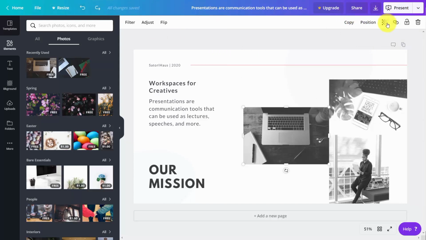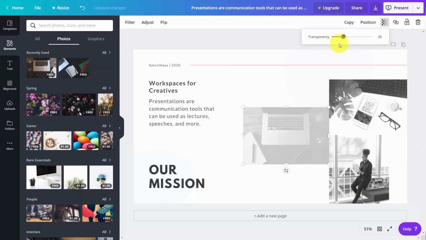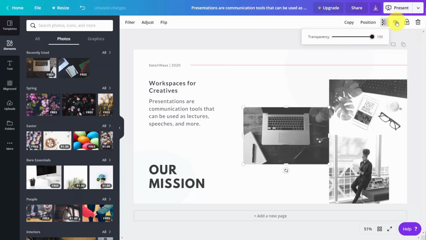We can also make it a transparency. And so, for example, what we can do is we can make it so that it is more opaque. And we can also place a link inside of the element by clicking this element, placing the URL that we want to be there. And now we can move on to the text element.